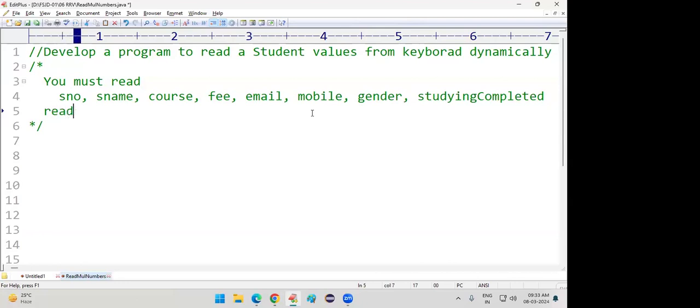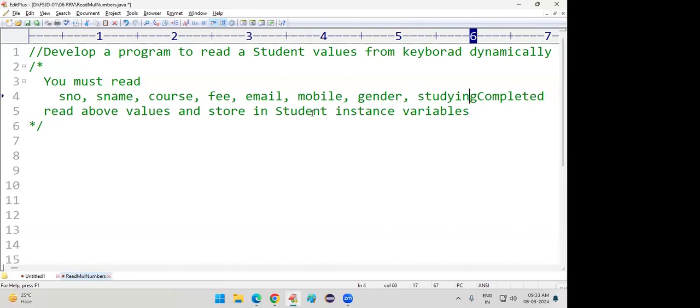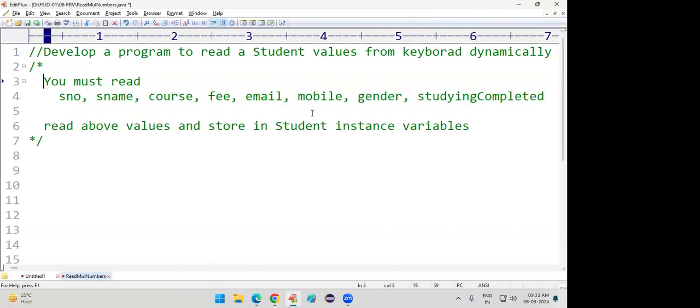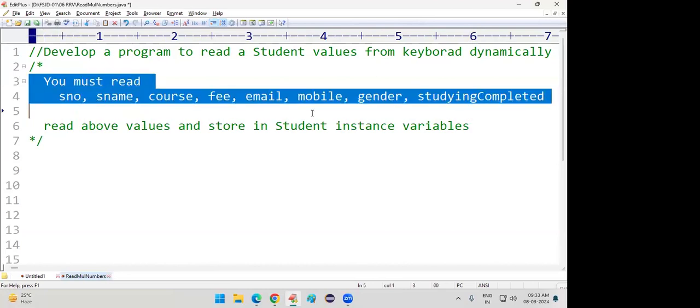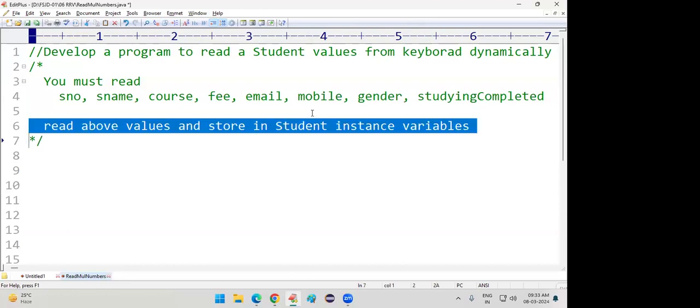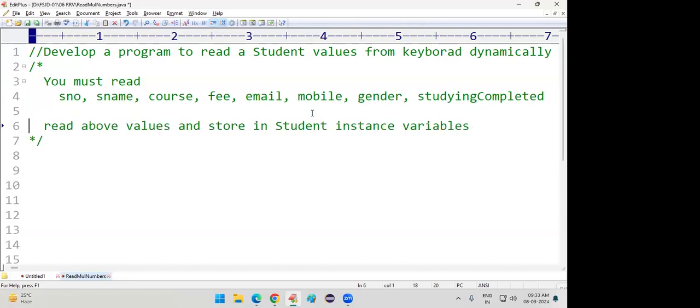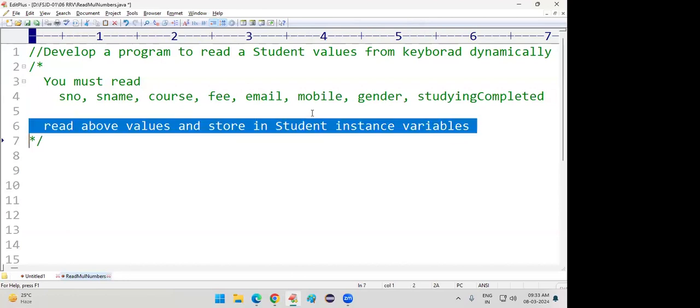Read above values and store in student instance variables. I don't want to store in a local variable like int a, int b. Where you have to store? Store in student instance variables.